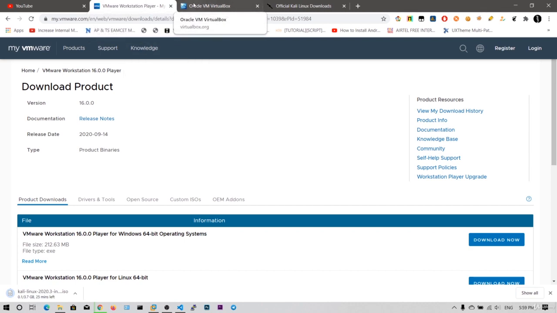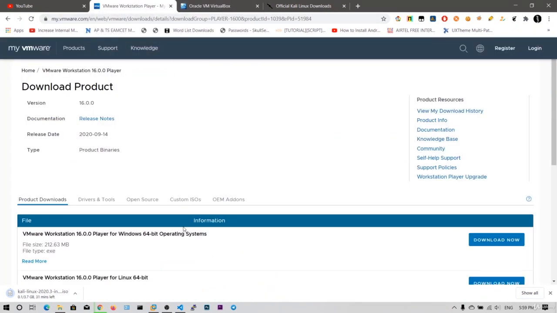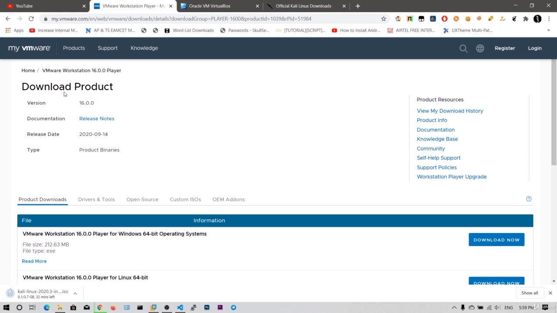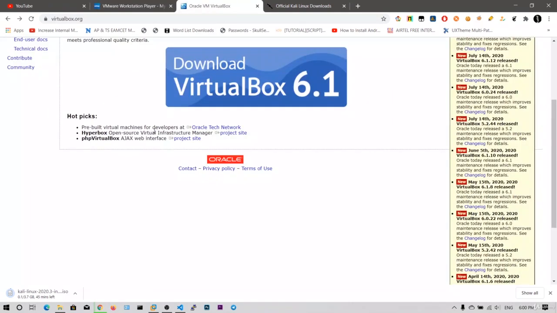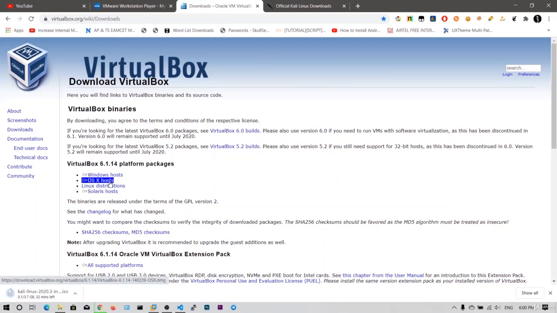In the same way, this is VirtualBox. This is free to download, and VMware Workstation Player is also free to download. All you have to do is type VMware Player in Google and you will get this link, download product, and you can download this for Windows operating systems. And in Linux it is pretty much straightforward. You will have the store, and you can install VirtualBox from that store. So this is the freeware VirtualBox, and you can click on this download and click on this Windows host to download the setup file.